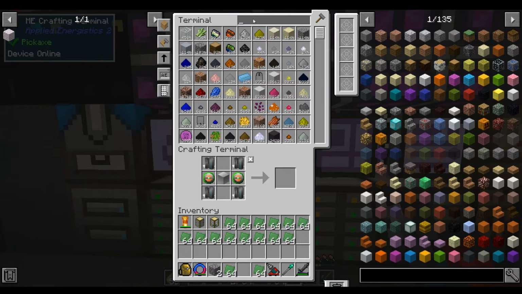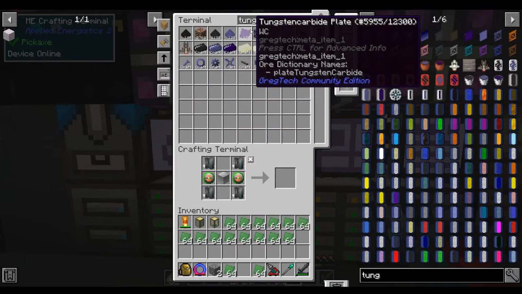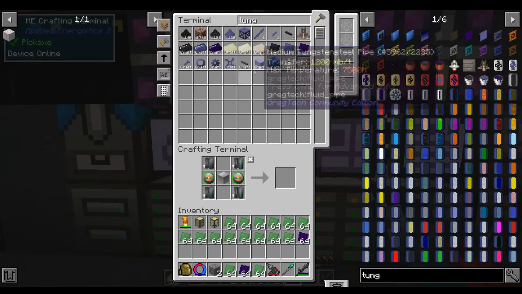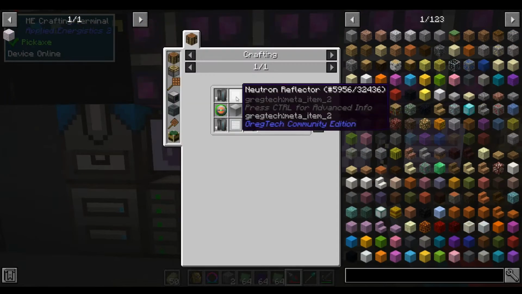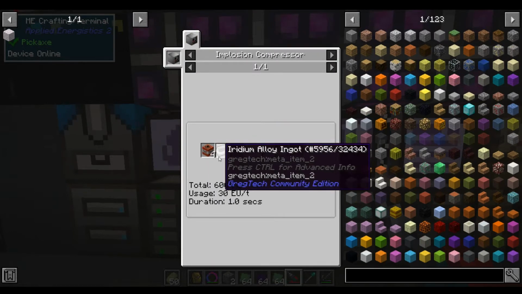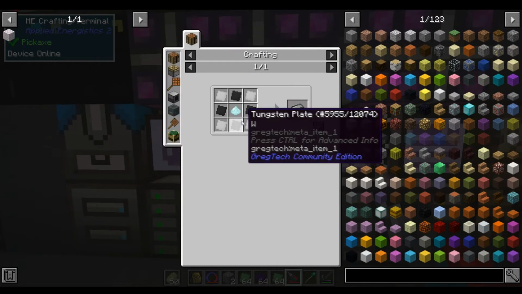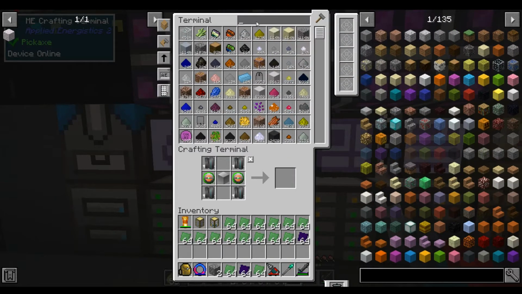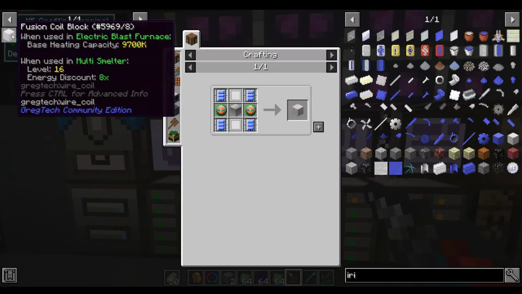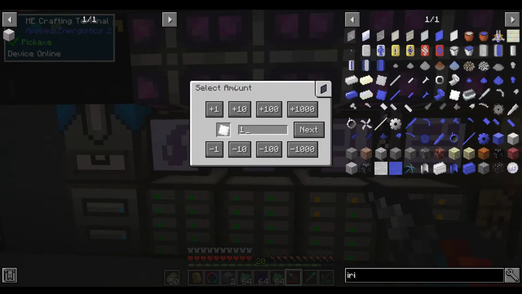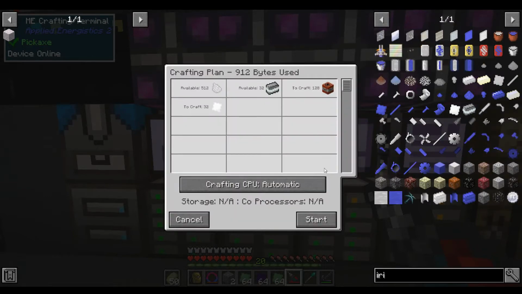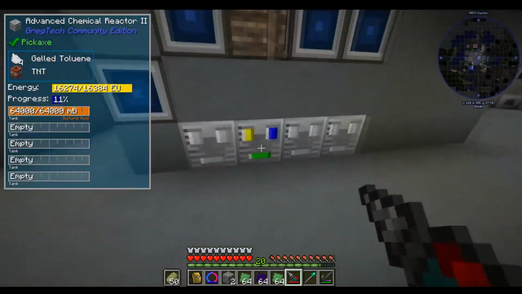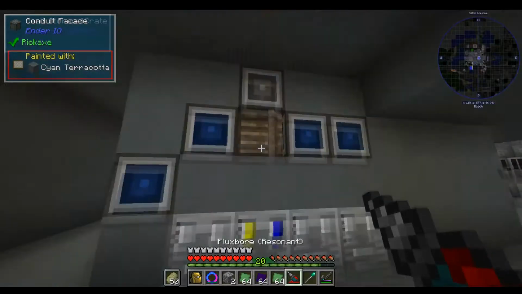There we go. Then we have our tungsten carbide plates, and that just leaves the last little bit, the reinforced iridium plates. Now, if we actually have a look at the recipe, it's 4 TNT and 1 iridium alloy ingot, diamond dust, tungsten and iridium. So we've already got all of that stuff sorted, and I've actually made 32 already. So we've got enough on that side. Reinforced iridium. In theory, we should have everything that we need. That should get everything flying over here. So here we go, producing TNT.